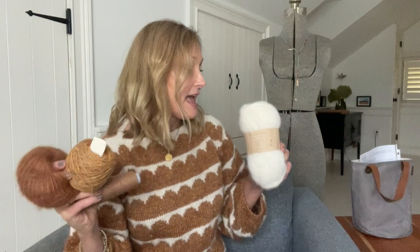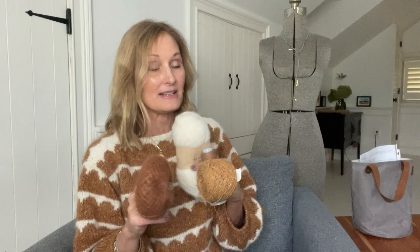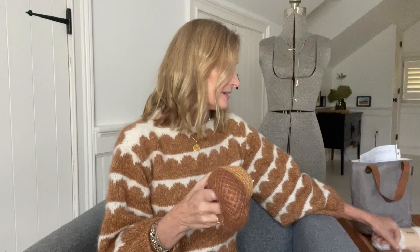I will also say if you are strictly an English knitter — which I knit English style — I have taught myself how to knit continental. Knitting two-handed stranded knitting is definitely the way to go, especially if you have multiple balls you're holding together. It would have been a tangled mess if I had knit only English style, because you're always just twisting those strands together. But with two-handed knitting, they don't get tangled at all and your floats are still tacked down. So I highly recommend teaching yourself how to knit two-handed stranded knitting — it was very, very helpful.